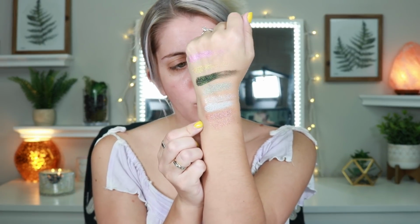Now the shades are really tiny. They kind of remind me almost of BH Cosmetics when they did their Zodiac stuff, of how tiny the shades are. But as long as the pigment's there and as long as they perform, then the size really doesn't matter. These are really beautiful, like the shade Dandelion. Oh my God, I just want to touch this so badly. That is beautiful. All right, so I just swatched 2 shadows from the palette. They are swatching beautifully. The shimmers are absolutely beautiful.